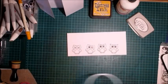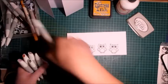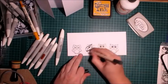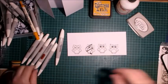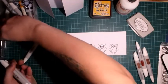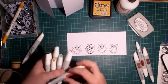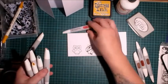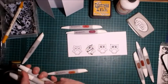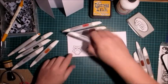Now I'm going to colour these using the Nuvo pens. Just so I know, I'm going to cross that one out because I know I don't need it. Okay, so I've got some browns, I've got some greens, so I should tell you which colours I use. I think I'm going to use the fresh watermelon, that's 377, and probably the black cherry, or maybe the strawberry jam. Let's do this one here.